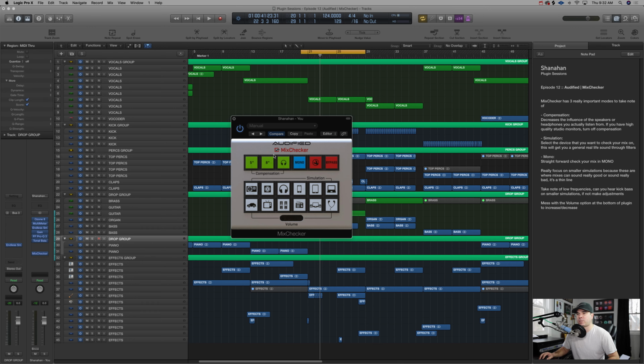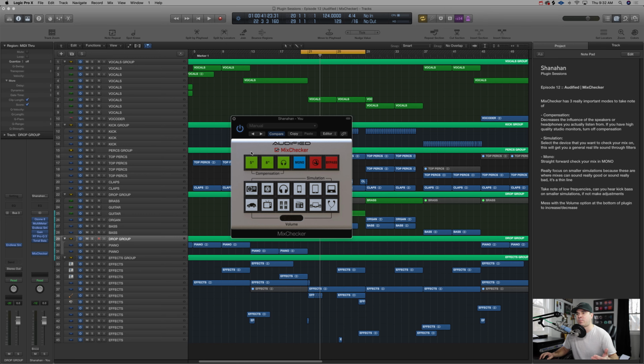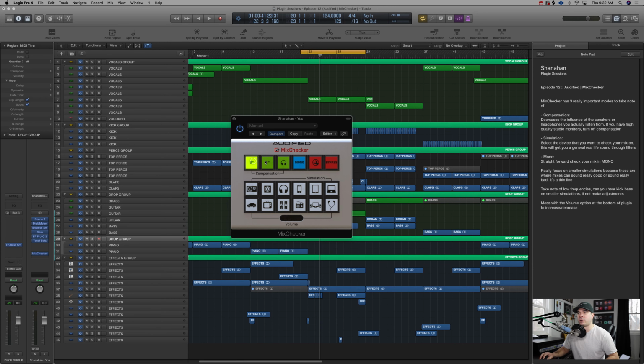Now over to the compensation settings, guys. This is quite unique. It depends what you're working on in your studio. For this example, I am not going to use the compensation settings because I have a high quality studio monitor with an 8-inch sub. I don't need to do that. If you don't have that in your studio, which is completely fine, this is what you'll use to compensate for not having that. So when you switch these on first, you're saying, hey, I want to sound on a 5-inch studio monitor, or on these headphones, etc. I have high quality stuff, so I don't need to put the compensation on, but make sure you take note of that depending on what you have in your studio.